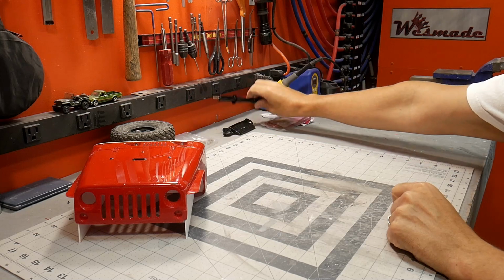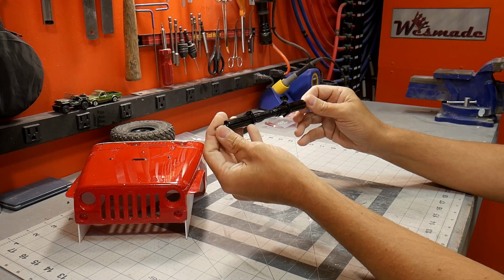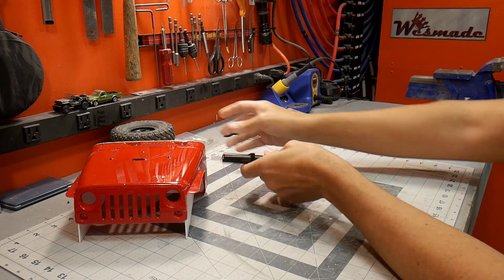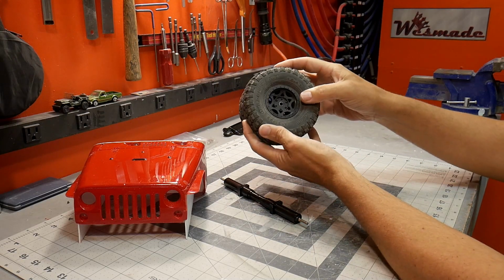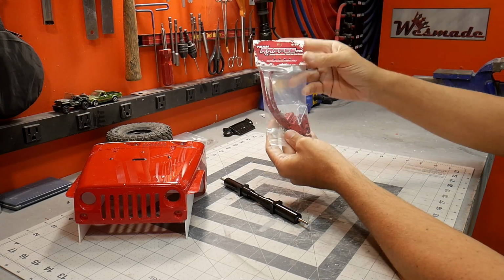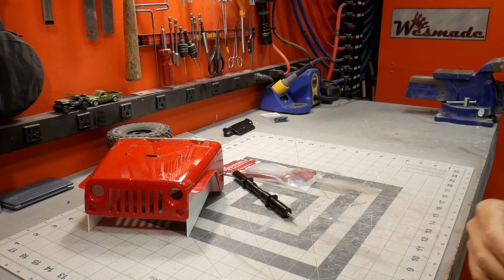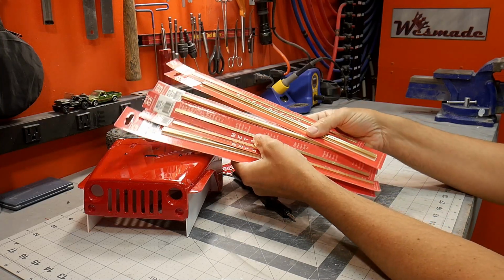Then I have the axle. This is a 1/14 scale tractor trailer axle, and the nice thing about these is that each side spins independently, which allows it to turn very nicely. I also have some Falcon tires on some wheels I think are going to look good with what I'm going for. Then I have these Team Raffico leaf springs, which will go on this axle, and I'll have to come up with a mount, which I'm going to do with some of these K&S metals. I'm probably going to need a few more, but this is a good start anyway.